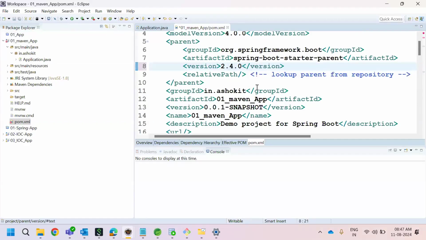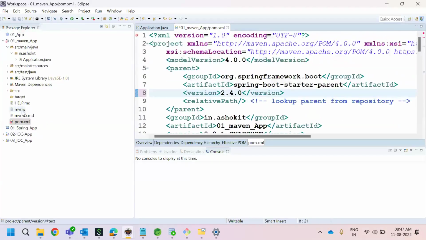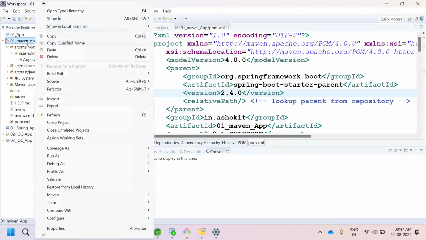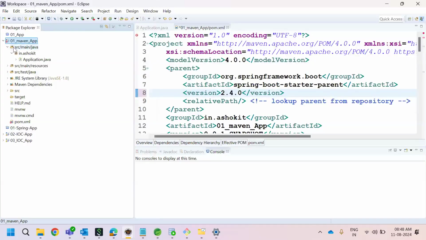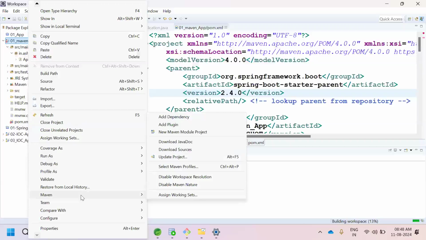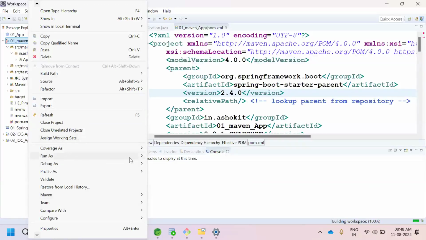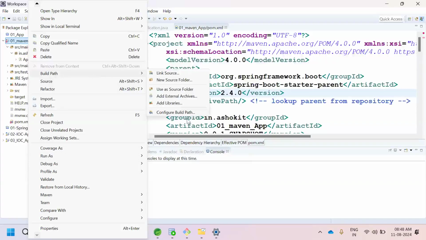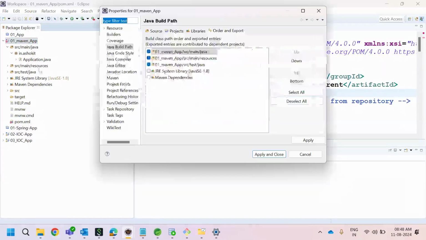Yeah, that's fine. Let's do the Maven update on the project. Right click on the project and do the Maven update. First, save your pom file, please. Save that and do the right click and Maven update.